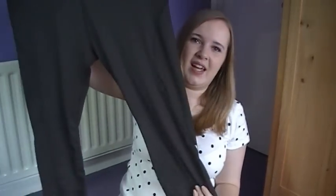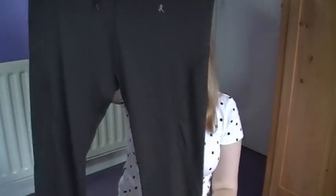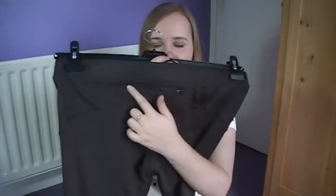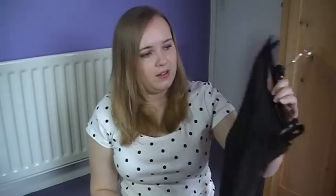Next are these cropped lycra jogging crops. They've got a little reflective bit on them and these are £7. They also had these in a full-length version which I'm probably going to go and get another time. I've already tried and tested them — very comfortable — and the practical part is they've got this little zip on the back where you could probably store a key. It's not a very big pocket so I'll probably just be using it for a key.